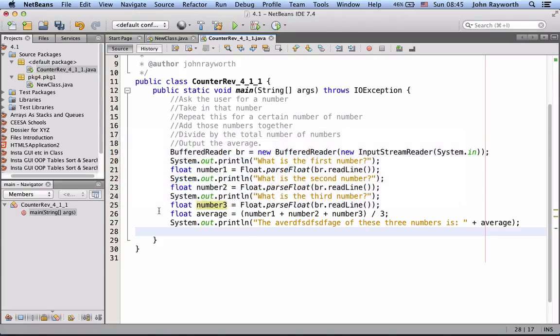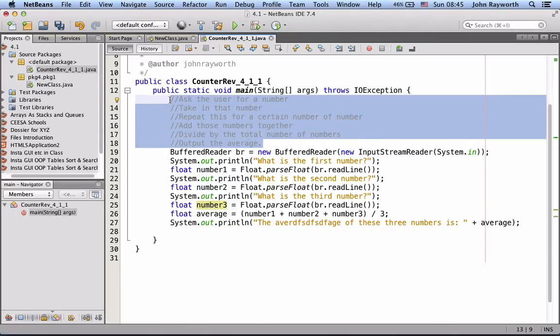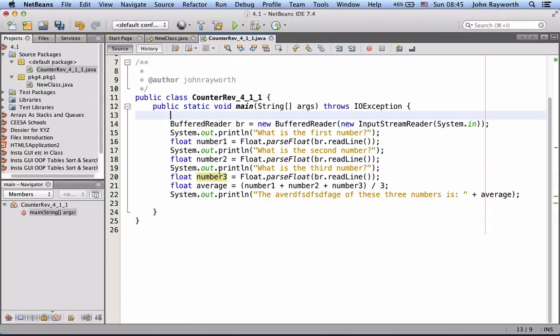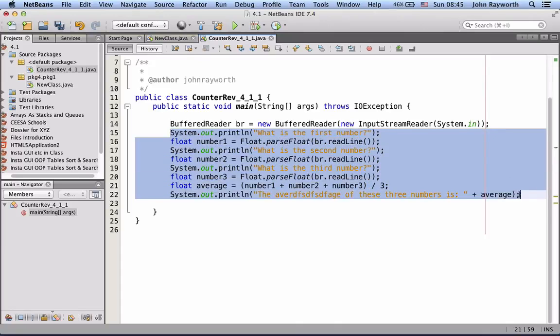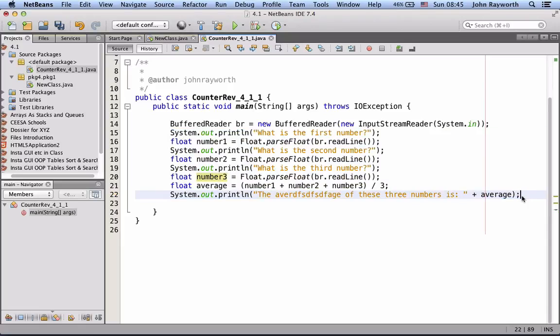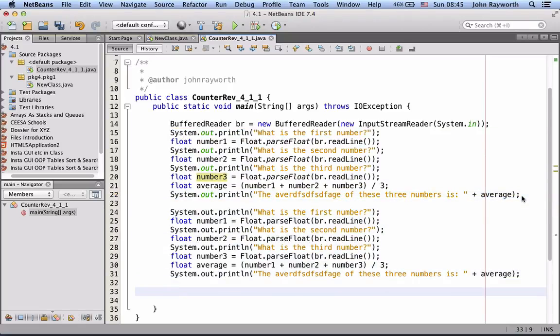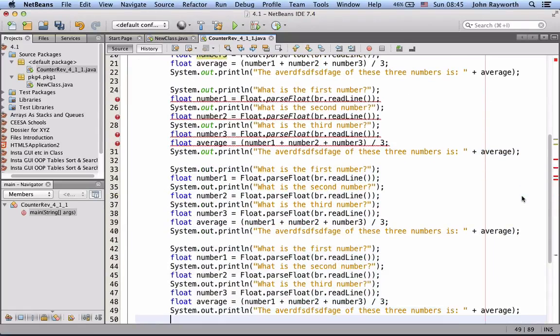So what we'll do is just work again with the same thing here of averaging. We don't need this anymore, I guess. And we'll say, what if we were to do this for all the people in the class? Well, we'd only need the buffered reader object once, but we could just keep on asking for grade 1, grade 2, grade 3, or number 1, number 2, number 3. And so we could just copy and paste for the second person, paste and paste and paste.